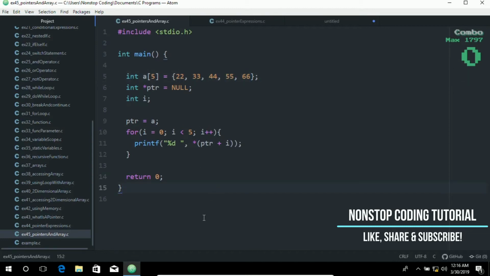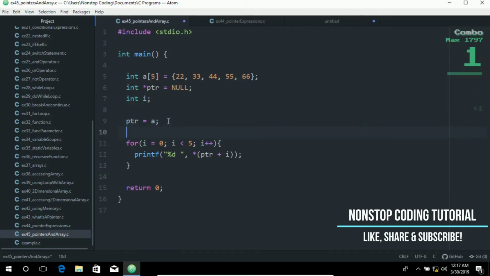An important concept with arrays is that an array name acts as a pointer to the first element of the array. So therefore, ptr is equal to a, as you may have noticed here. ptr is equal to a can be thought of as ptr is equal to address of a[0], just like that.